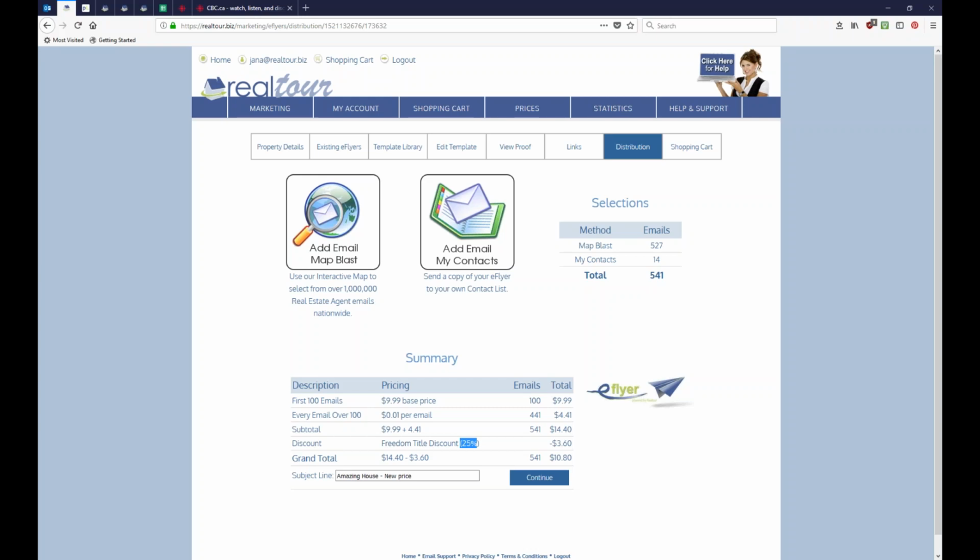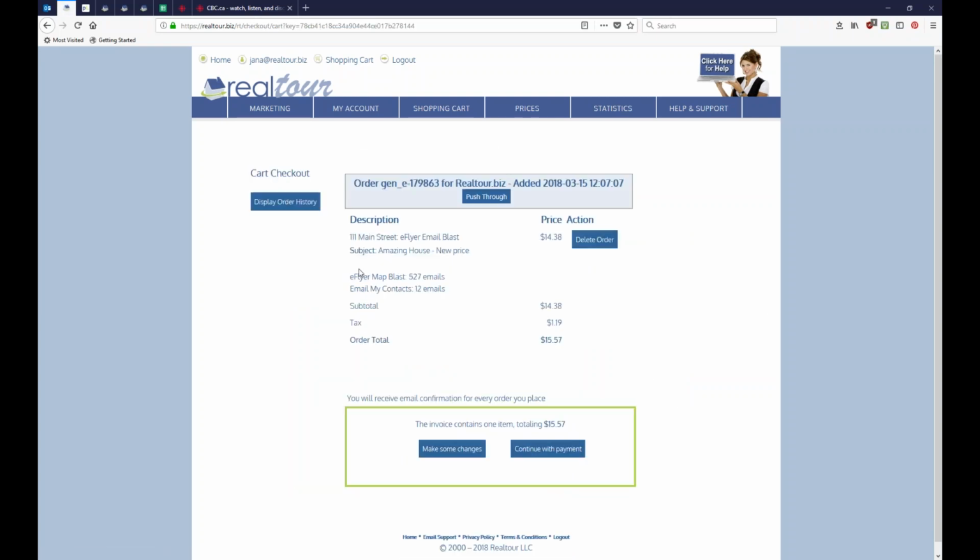But because you guys are FACCO Houston, you get a special rate. On every other product you order, other than photo shoots, you will get a 25% discount, and you will see that discount applied when you're in the back end, either here when you get the price summary or in your shopping cart. So that's why it shows up right here, 25% discount. So that's my actual price. If I hit continue, it's going to bring me to my shopping cart. I get a little summary of my order, just like we did when I showed you guys how to order the photo shoot.